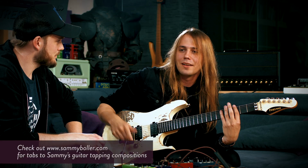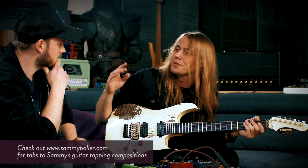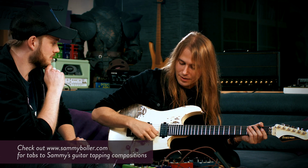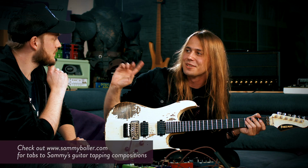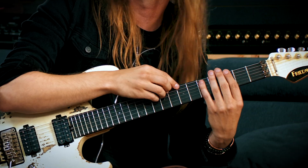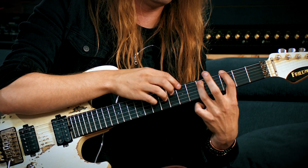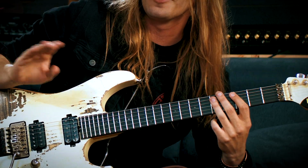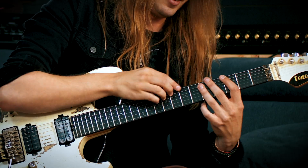So that would be step 1, and then maybe something else really quick. The way I like to break up the neck is 3 groups of 2 strings for this stuff. So the B and E are together, and then D and G, and then E and A. So you can do arpeggios, just one shape all the way up. Say we were in G, so like G major 7. It's only one shape. I don't like to do anything hard, you know what I mean. So you just move that shape.